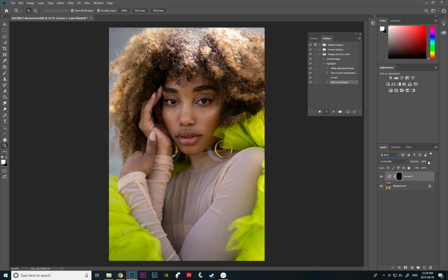I'm gonna also lower the opacity just a little bit. I usually do around 75%, so we're gonna leave it at that. And I'm gonna change the name of this curve to highlight, just so that it's going to be easier for us to understand which one is the highlight and which one is the shadow layer. So I'm going to stop this action, and here we have our highlight action.